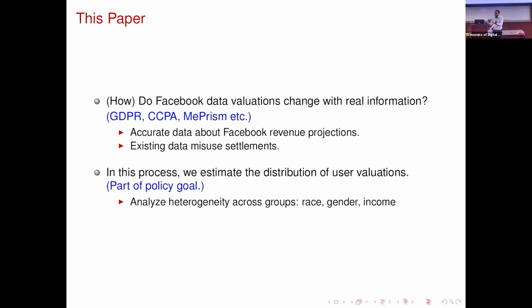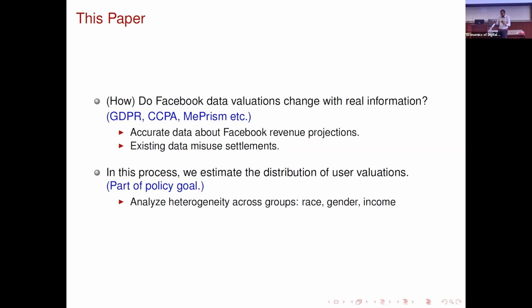So I think that's a great question. It depends on what question you're trying to answer, I guess. If the question is about whether you can create information campaigns which might influence people's valuations, then we would probably look at who is more likely to update and who is less likely to update. If the question is something else, about looking at the state of the world right now without awareness about Facebook's valuation, then we would probably be more interested in the baseline valuations.